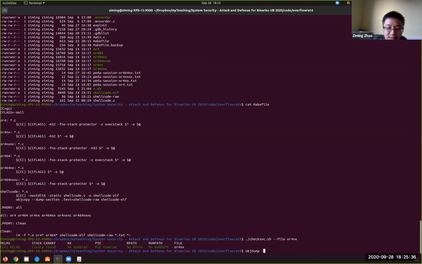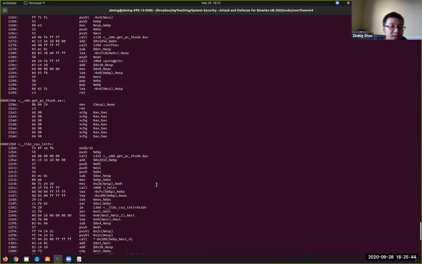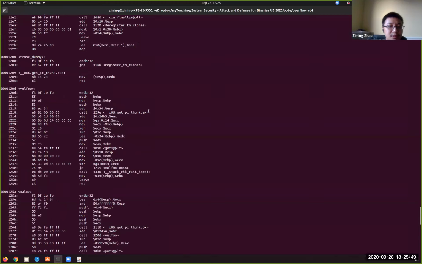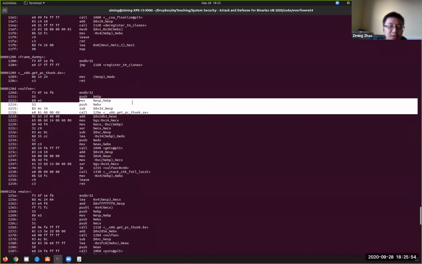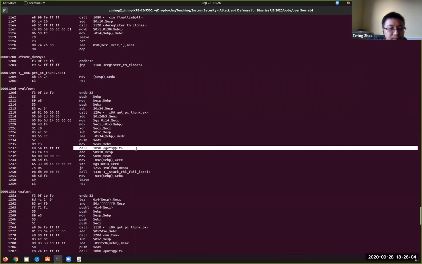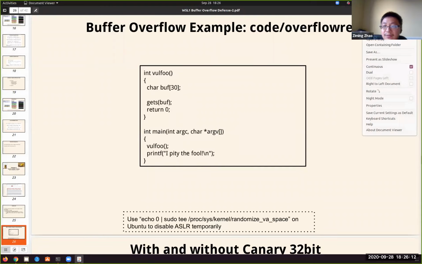If we take a look at this code, we're going to look at the overflow function. This is the vulnerable function. We haven't talked about this part yet. This is related to position independent code, but we will talk about this later. Let's say we have gets here. Okay, I should go back to my slides actually. Better to have this on my slide.